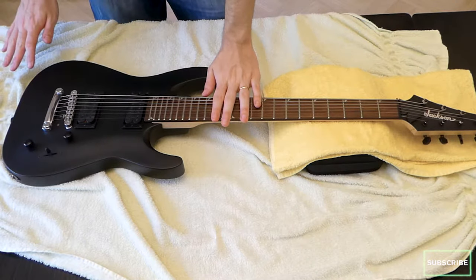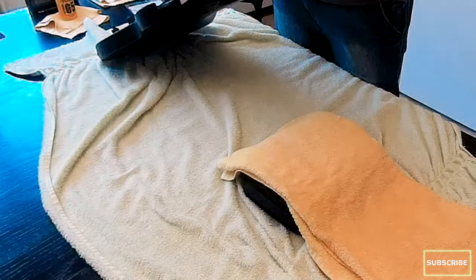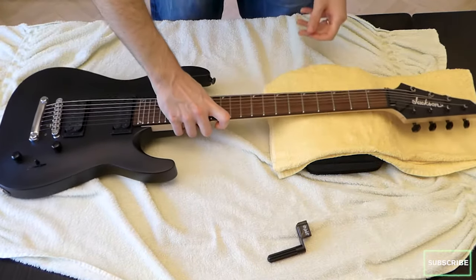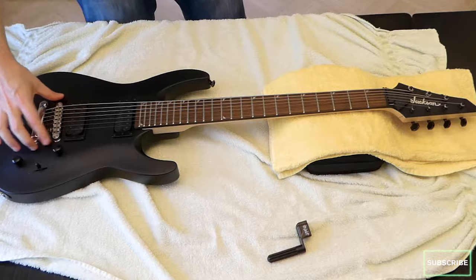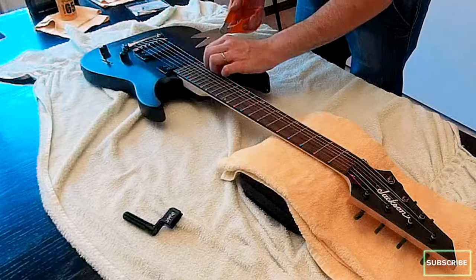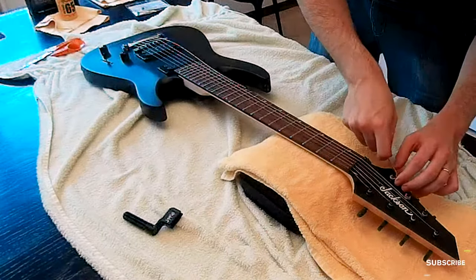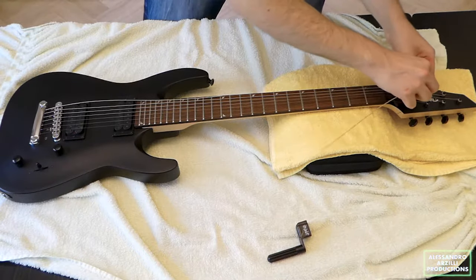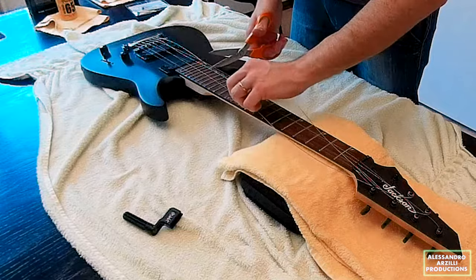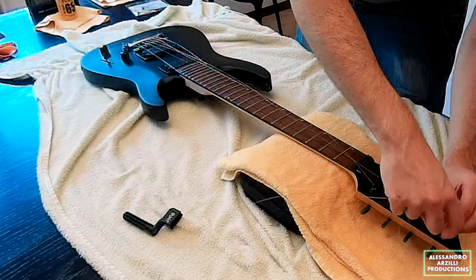Okay. So, first things first, let's remove the strings. Okay. String tension is very loose. And yes, this one is going to come off. Let me cut them all one by one. First one. This was big. That's what she said. Okay, come on.